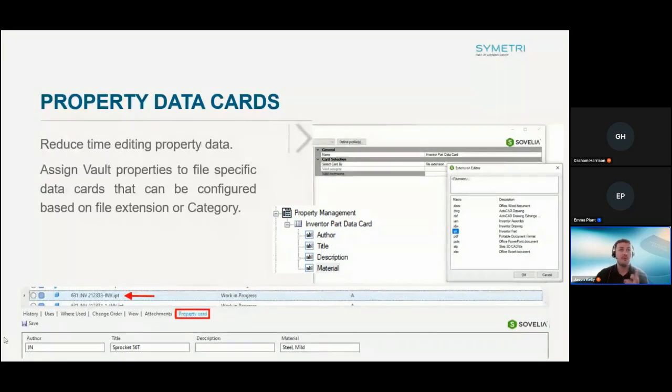So you don't have to just fill in the property and it will automatically populate and create a new version. You can see once it saves it, it will update that particular property within there. You can also have properties that are read-only as well. So if you're just wanting to show a list of read-only properties and you don't want to see in your properties tab a full list of all your Vault system properties and all your custom Vault and CAD properties, then you can just show the key properties within there. So as you toggle through, you don't have to set it up in your views. You can just set it up within the property data card.